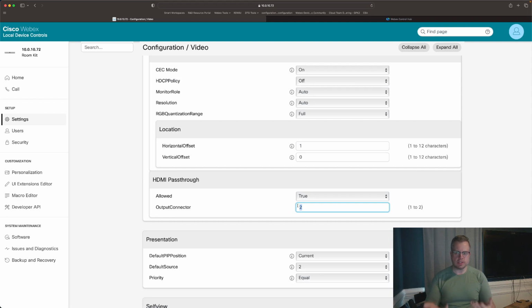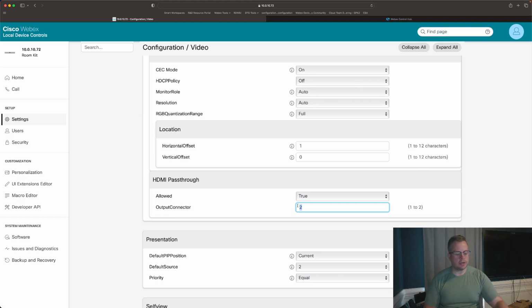So if you've messed with self view before, you can make it full screen. It takes up the whole screen. It looks great. It shows the camera. All of the camera movements you make or adjustments show up full screen. What we do is we take that, we send it to that output connector, in this case output 2, and then that's what's fed into the HDMI device. So this HDMI device is receiving a full screen view of the camera, the self view. That is what makes the magic of this happen and allows that to be sent to your PC as your webcam.